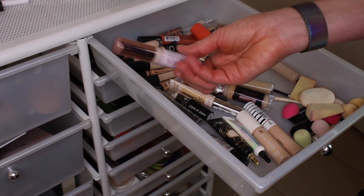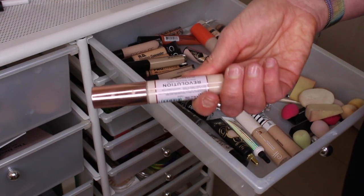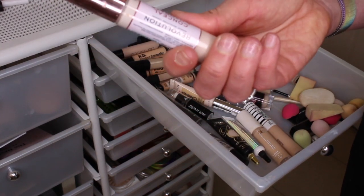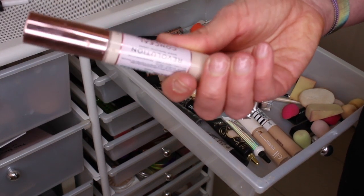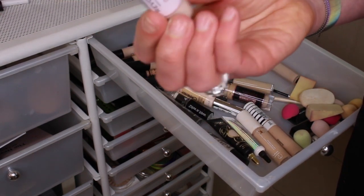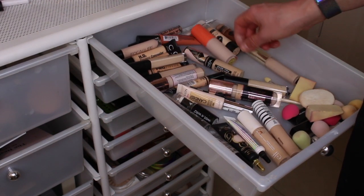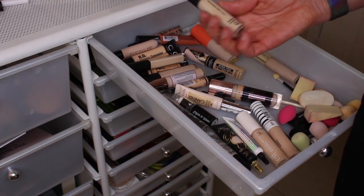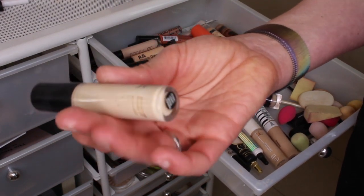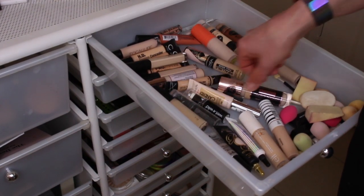Again, another concealer I'm on the fence about. Something about these dewy concealers. For the dry skin person, I really don't like them. I don't know why. This is full coverage, and I keep using this, and I keep going back and thinking, I like it, but then it starts to grease and fall into my fine lines, so this is going to be one of those things in the maybe pile, whether to throw it away or not. I have another e.l.f. concealer, the Camo concealer, in a different color, better for my under eyes, a little bit darker. So I'm going to keep this as a base.